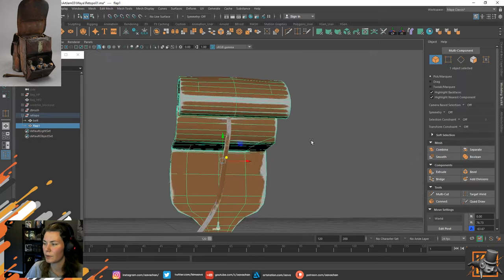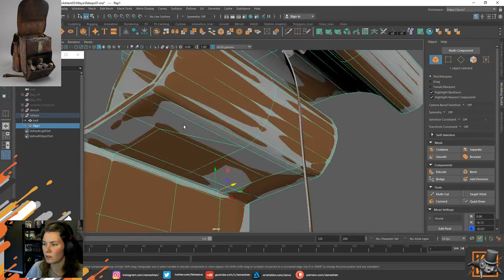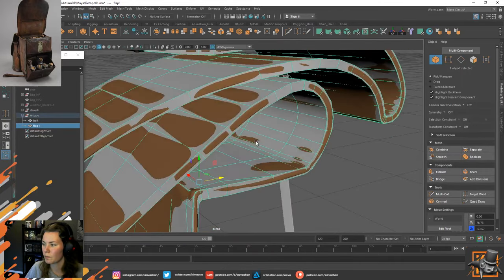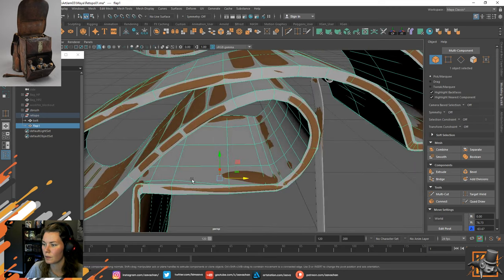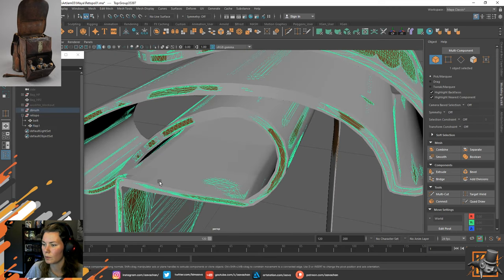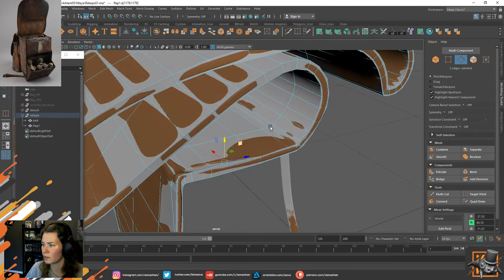So I guess this is where we are starting to notice again more uneven geometry, like here and up here. So that's when we start to make it a little bit more unique on both sides.